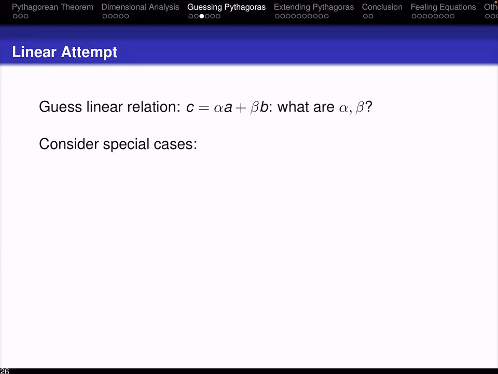So we can start trying to think a little bit more about how large alpha and beta can be. So we want to consider some very special triangles. The problem is we don't know the Pythagorean theorem. So we want a triangle where we can approximately determine A, B, and C. Does anybody have any thoughts? This is the hardest part of the argument, what might be a good triangle to look at.